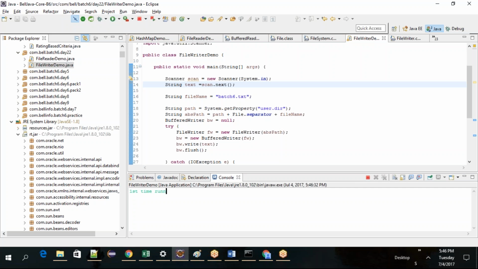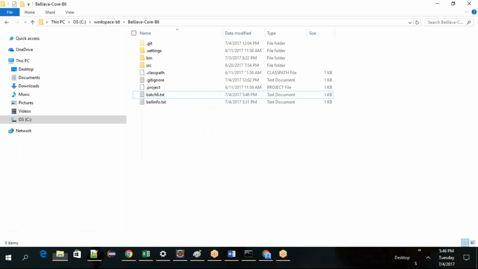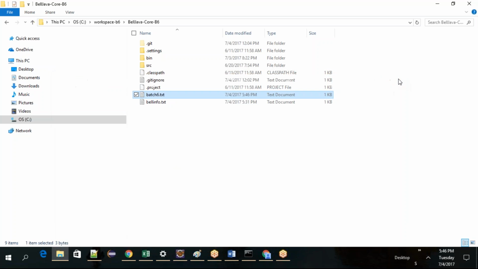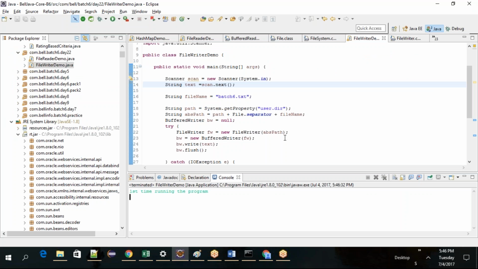First time running the program. Let's go back and check here. Just the first word is there, right? Because of the way we read, there is a space, and the scanner considers the string as ended there. That is a different issue, nothing to worry about.